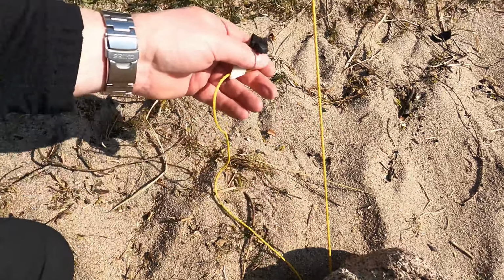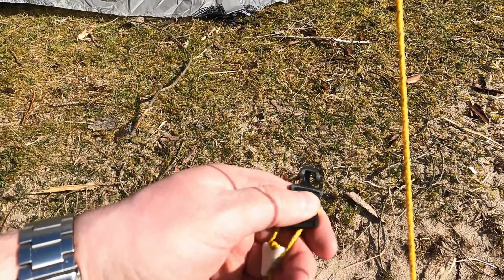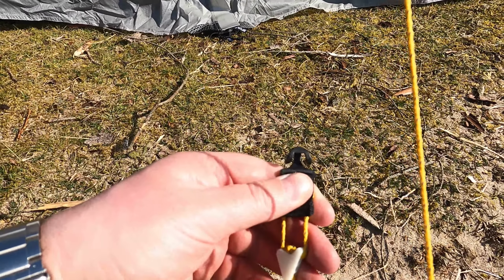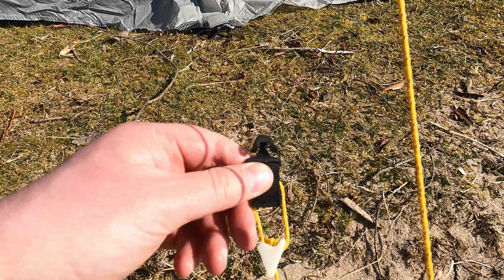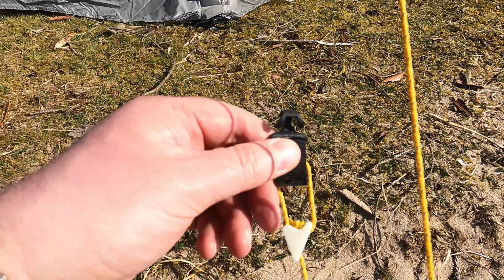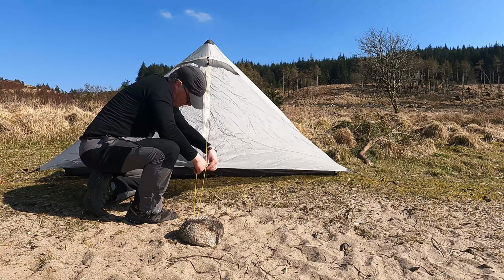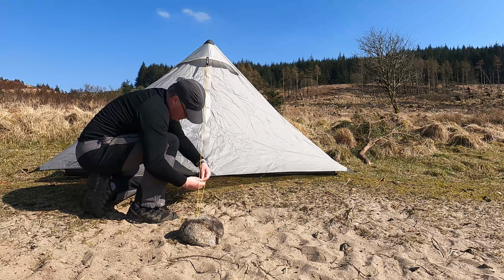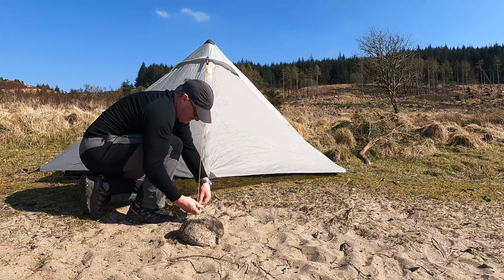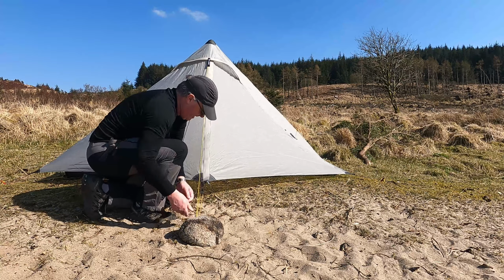There's another line comes from the guy point back up, and there's a kind of double latch which allows you to attach the cord from the door on the left and the right, so you can have both doors undone or have them one on, one off. So let's get them on. So they just latch round, and then you've just got a usual guy line tensioner. Just try and get the doors out nice and tight.